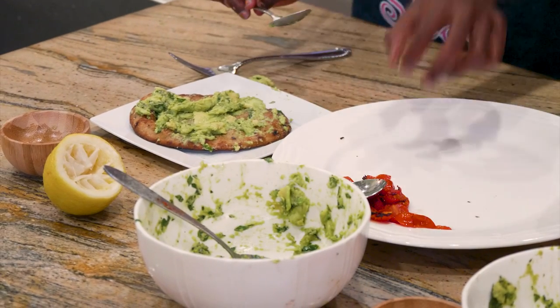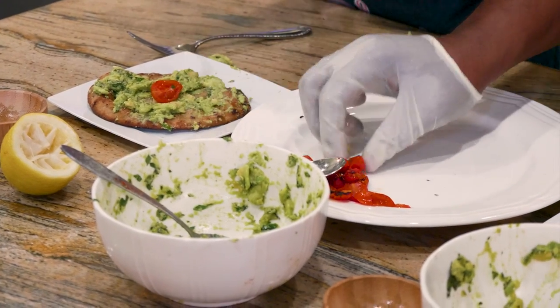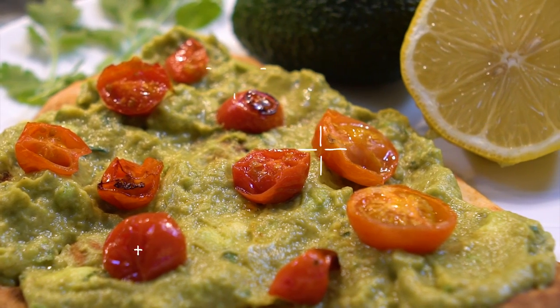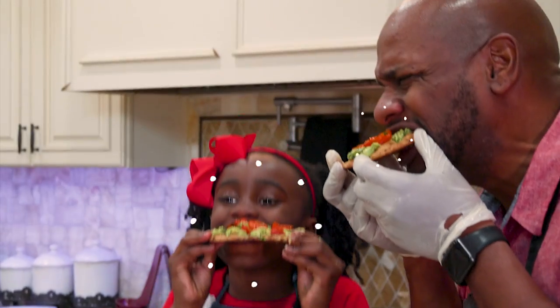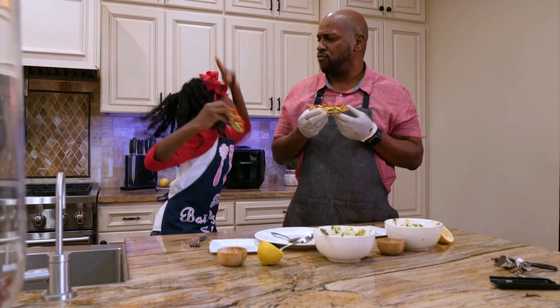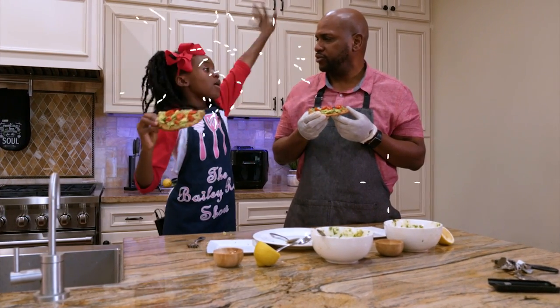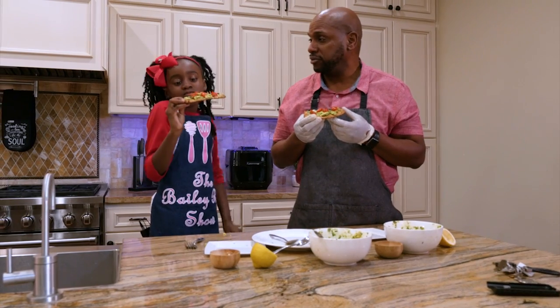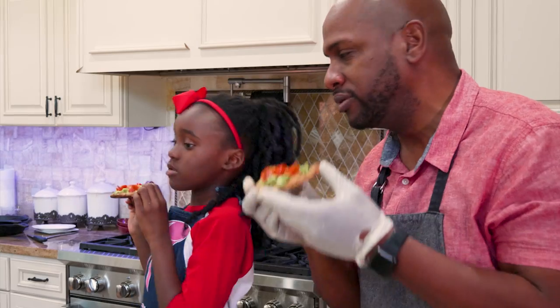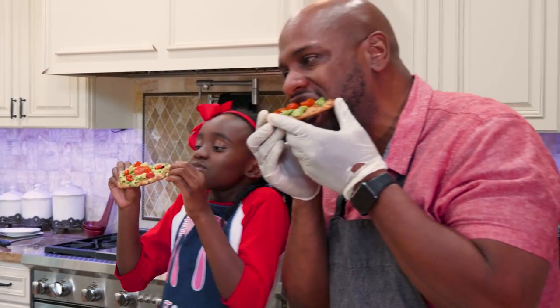I'm going to take one, two, three. This is the good time because we get to actually taste it. What do you think? This is amazing. You love it? Yes. Would you make it again? Yes. All right, let's definitely keep eating and making them jealous.